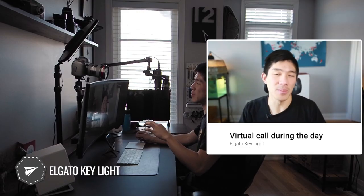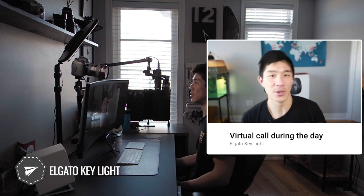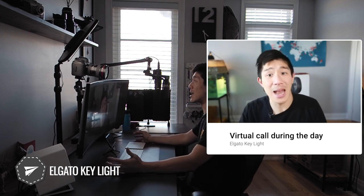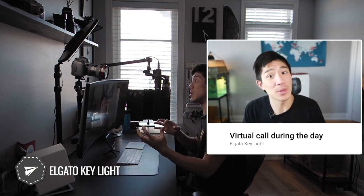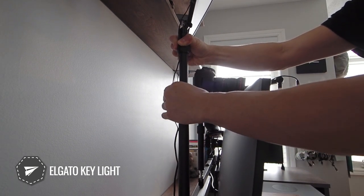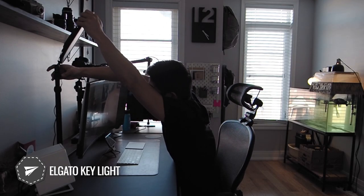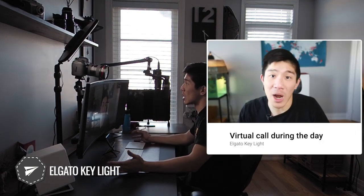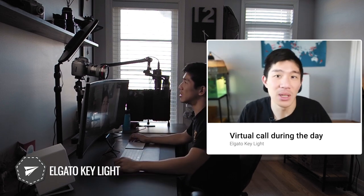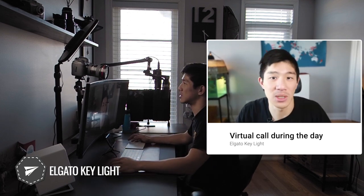The only thing I'd improve is the power wire — it goes from the panel down underneath the table with no clips or cable organization, so it just dangles off the back. But I love how flexible this is: it can go really tall with the monopod, extend all the way up or come down, and the ball head allows the light to be pivoted exactly how you want. The tabletop mount works perfectly with my standing desk — I just tightened and clipped it to the table. It's a really clean setup, which I appreciate.